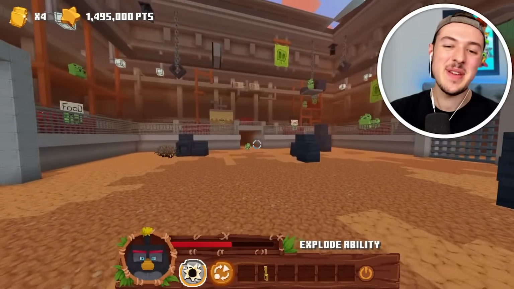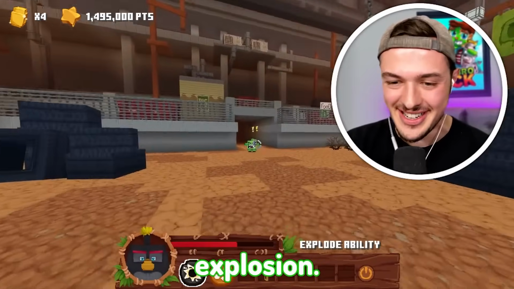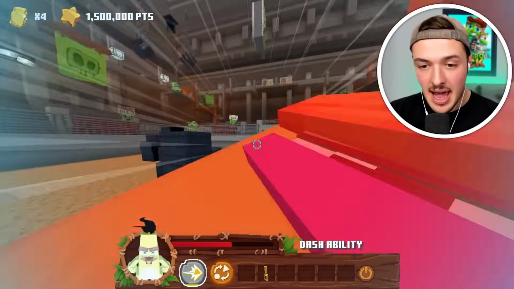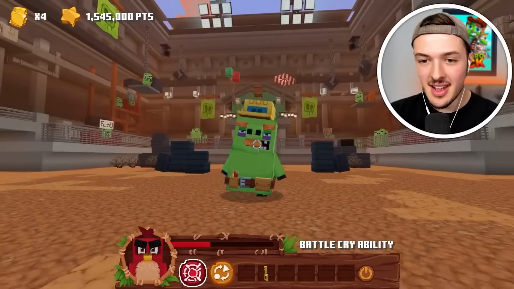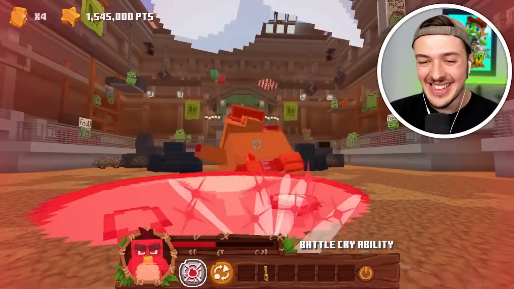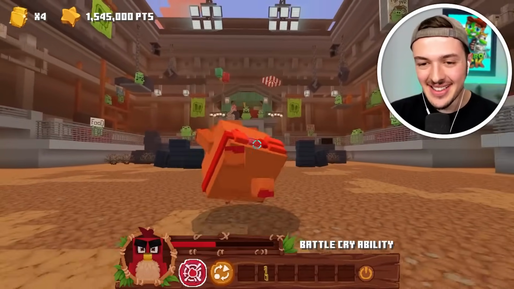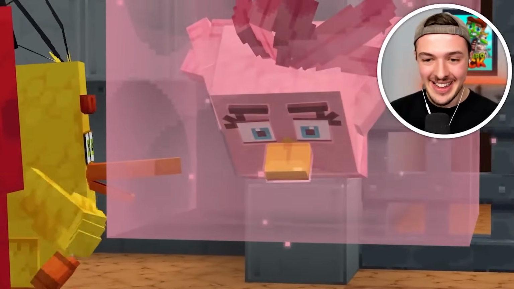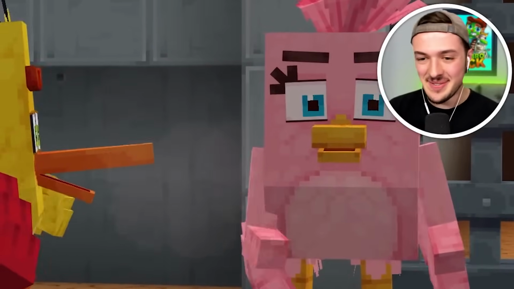Bomb can blow up the baby pigs in one single explosion. That's so sick. Okay, let's switch over to Chuck. Chuck will be way too fast for the big guy. Do your own guy, I dare you. He's gonna shoot him. Let's go. Yes. Hey, let's go. Yo! Yes, she broke free. Welcome back to the team.